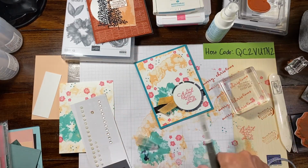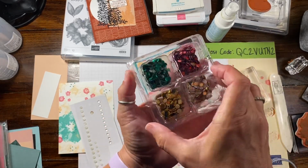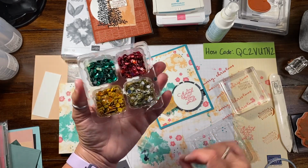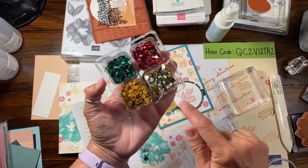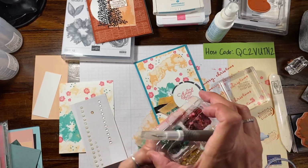You could do that. Another fun thing that you could do if you wanted to add a little bit more to it is we also have these really fun sequins, and they're in color combination packs. The nice part is the gold and white. It's gold, white, and silver. So if you wanted to add something else, you could even add a couple silver sequins to that. That would make it a little bit more fun.